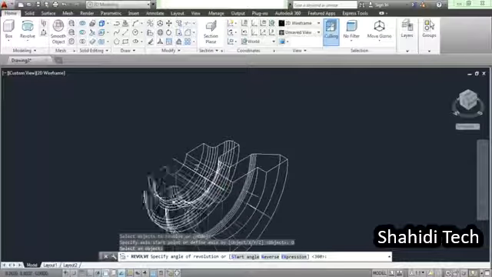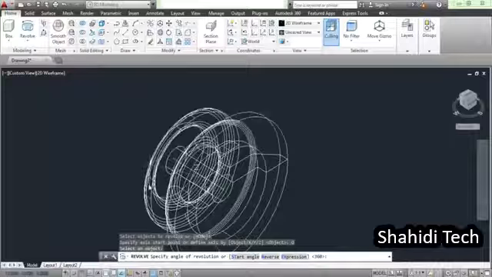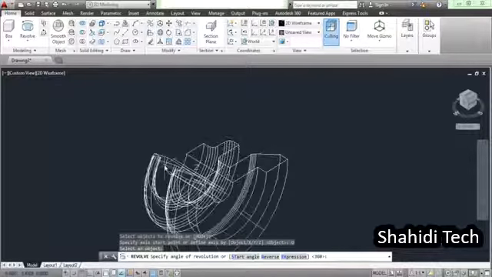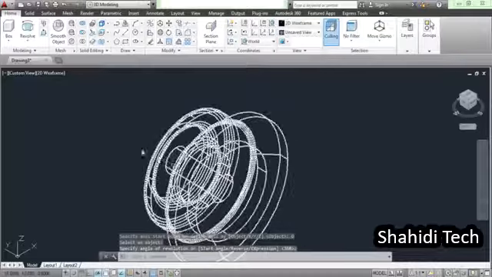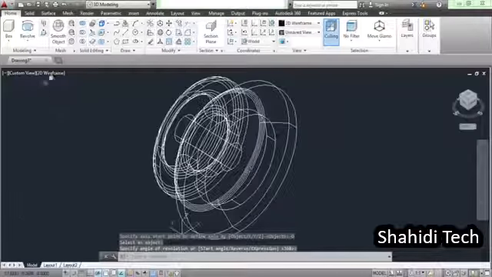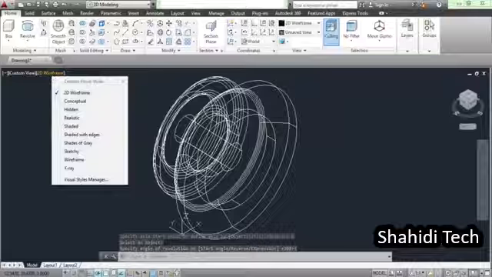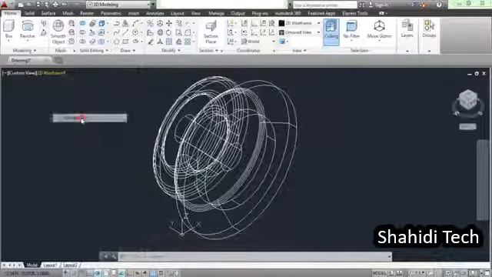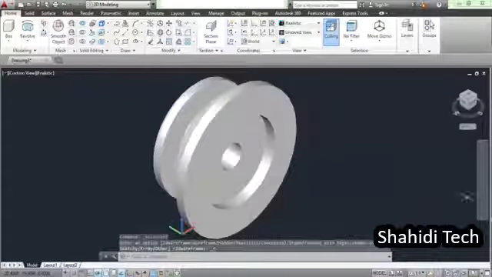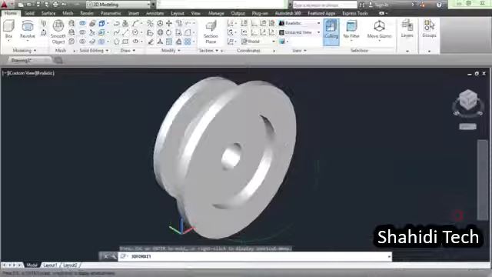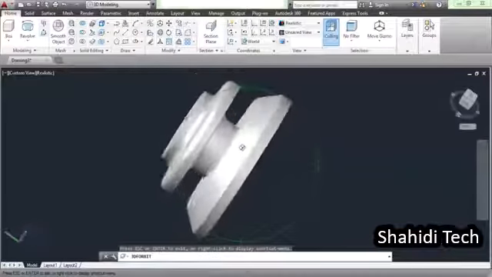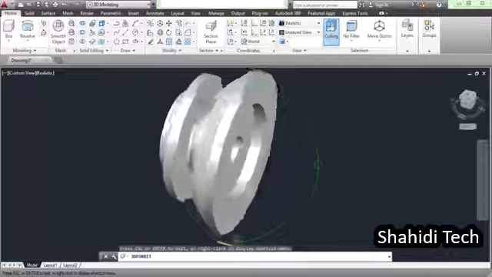As soon as you do this, you'll see that the object starts revolving along that line. And in angle, I'll select an angle of 360 degrees. So press enter. Now here is the revolved geometry. To see what this geometry is, go to the realistic visual style. And now you can see the geometry in real 3D. So here we have the geometry which we have just revolved.